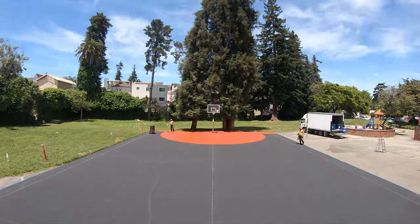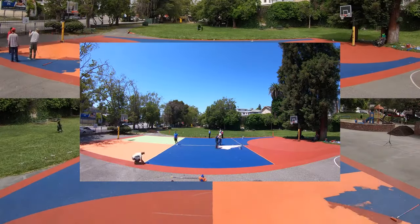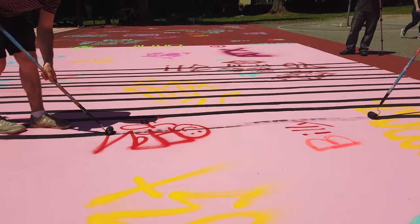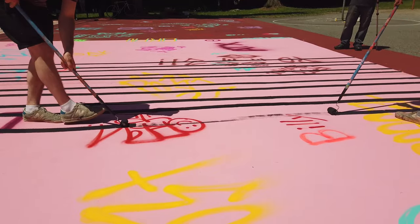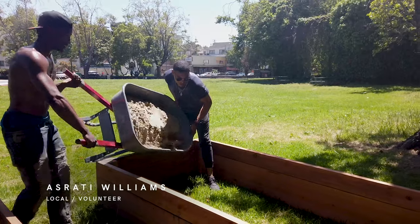The thing that first attracted me to Alicia's work is just the fabric of colors and the way it weaves together and just the representation of Oakland as a diverse, tight-knit community. It's gonna bring memories for the kids growing up.